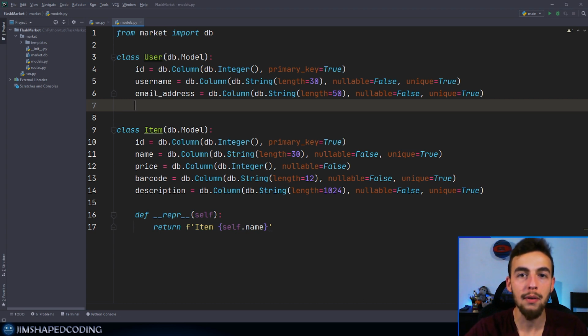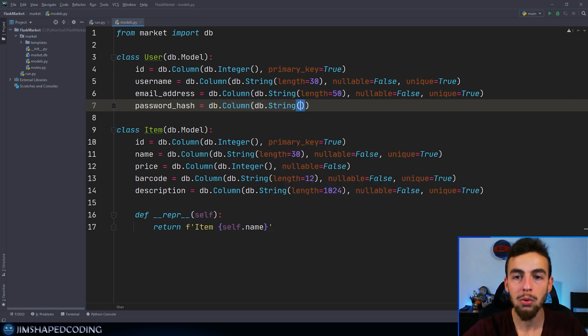So you want to avoid this by storing the password not as plain text, but by applying some hashing algorithm or another way that will encrypt the password. So even if a hacker steals some password information from your website, he doesn't have a lot to do with it because it is encrypted. So I will name this field password_hash, and that will be equal to db.Column, and we are going to receive string here again.